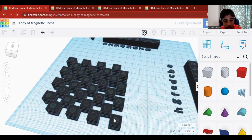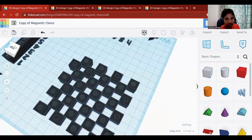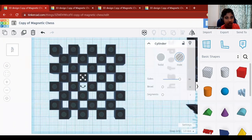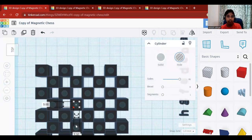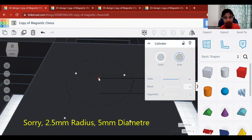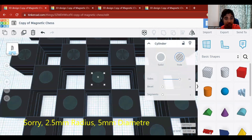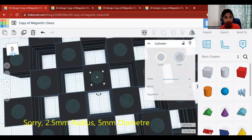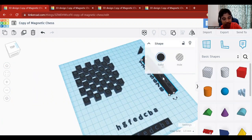Disassembling them even more, we get the holes. I made the holes because you can fit the magnets inside, so the pieces won't fall off. The magnets I'm using are 5 millimeters by 5 millimeters, so 5 millimeters across, and the height is 2 millimeters, so pretty small magnets. To be fair, this is a pretty small chessboard compared to the normal size ones, which are pretty big.